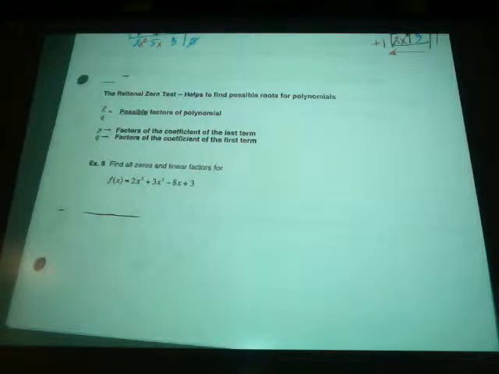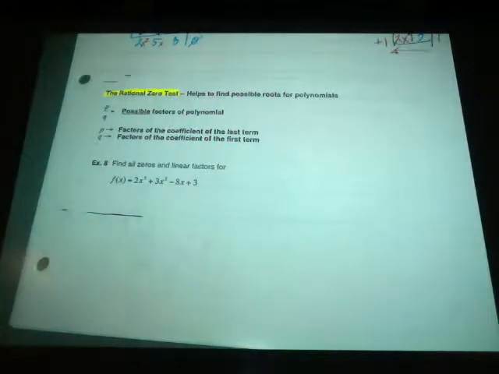Well, all this is well and good, but all of those we knew at least one factor. You were given one of the factors, right? What if you don't know any of the factors at all, and it's not a quadratic? You got to have a way to figure out what the factors are. So today we're going to spend some time with the rational zero test. Key word in here is rational.